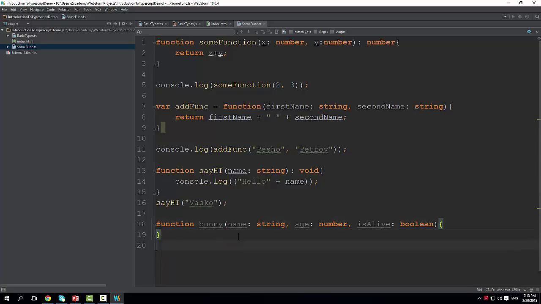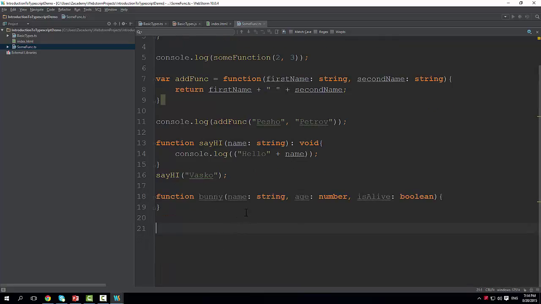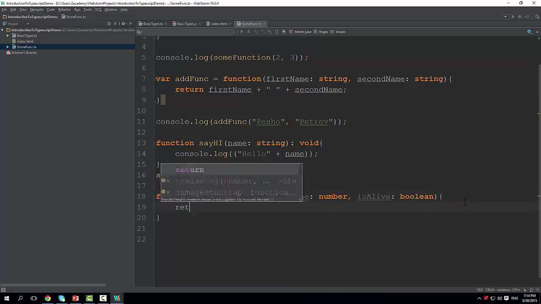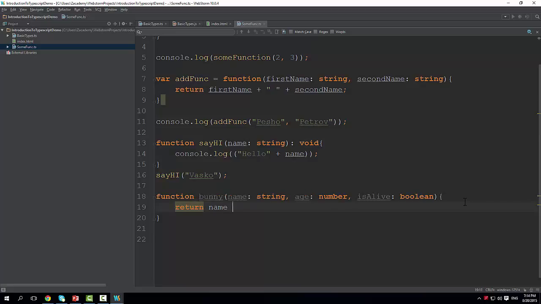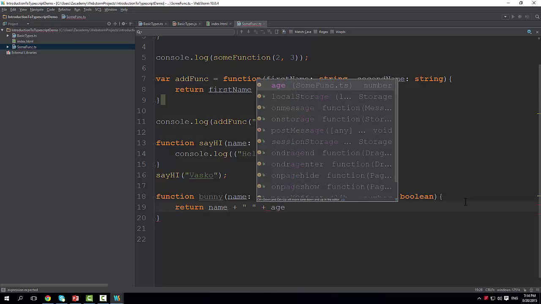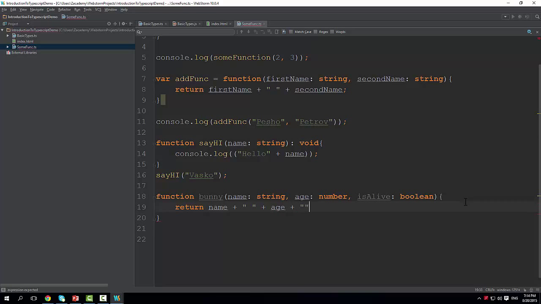So this is my function, and here, no, we return actually. Okay, we return name plus empty string plus age plus empty.